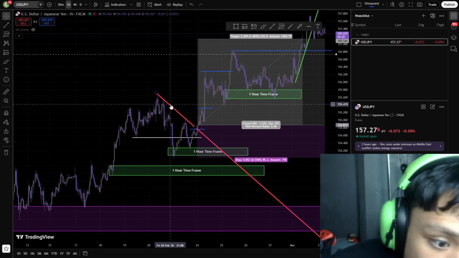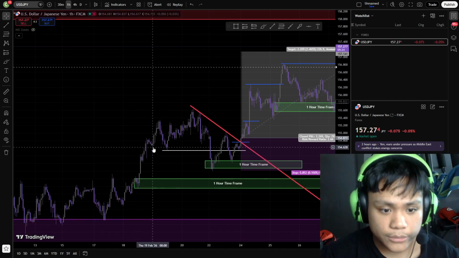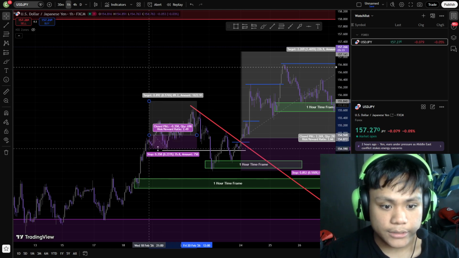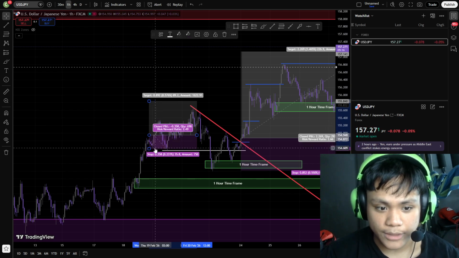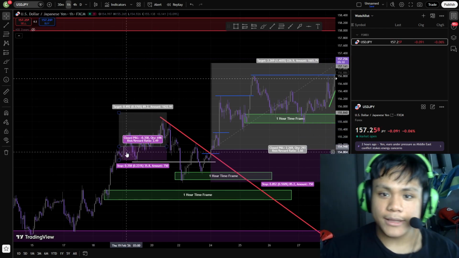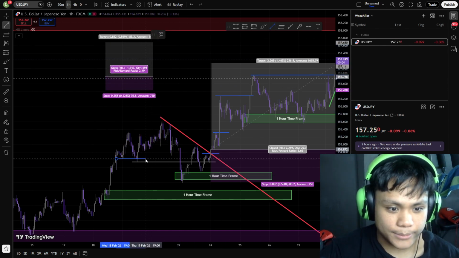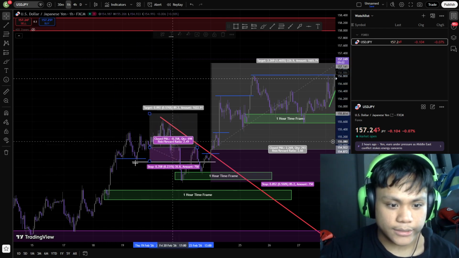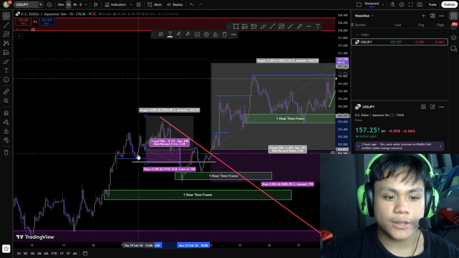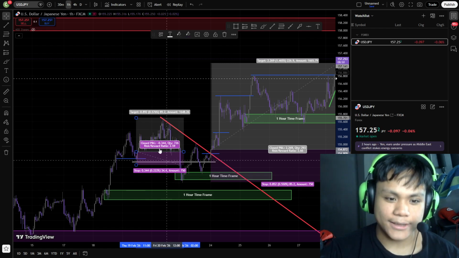So for people who think that, oh, there's a higher low right over here, they'll take a buy over here. You see, they'll take a buy over here. Then they'll get liquidated since they put their stop loss below this higher low. So what they'll do is they'll be like, oh wait, this is actually a liquidity sweep. You see over here, they will be like, oh, it's a liquidity sweep. And once they saw a candle confirmation, a bullish engulfing, they'll be like, oh, I should take a buy. Then they'll get liquidated again.